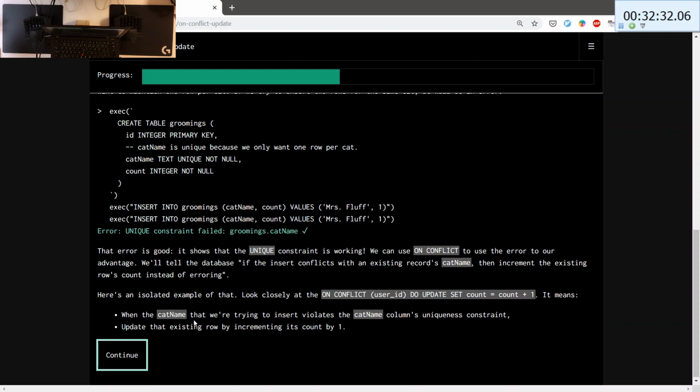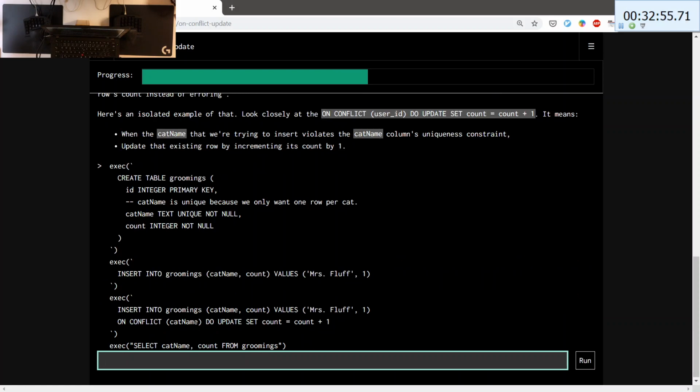And it knows already that it has to do the thing on the same row, right? When the cat name that we are trying to insert violates the cat name column's uniqueness constraint, update that existing row by incrementing its count by 1.